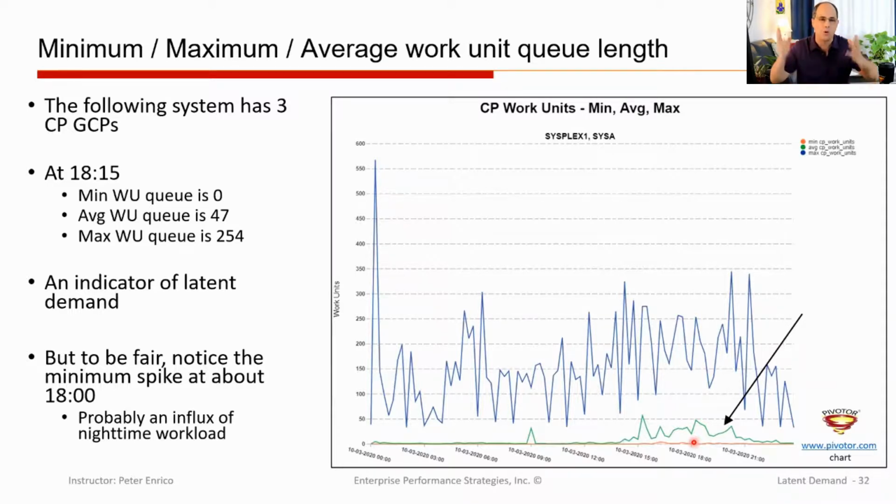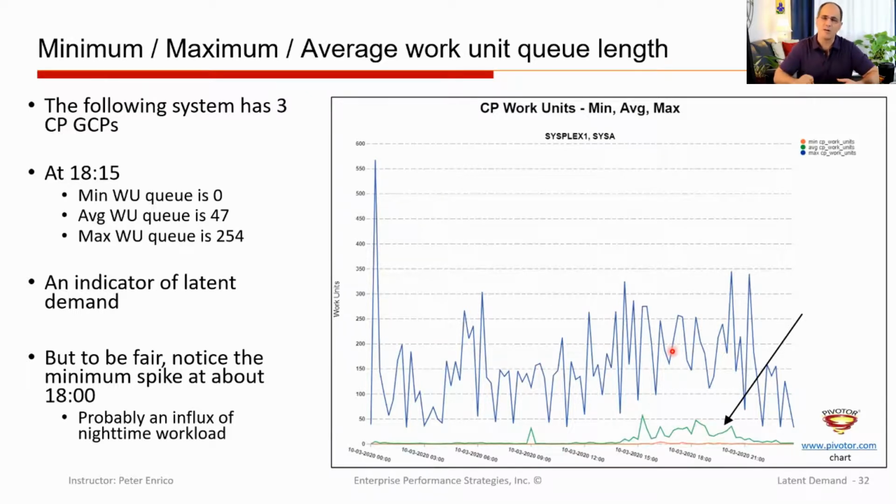So at times when no work wants to run, that's because the min is a very small number, or 0 in this case. The max is up here, where we see hundreds of units of work wanting to use the CPU, but don't forget we only have 3 CPUs. So that's craziness, that we have hundreds of units of work that want to use the CPU.